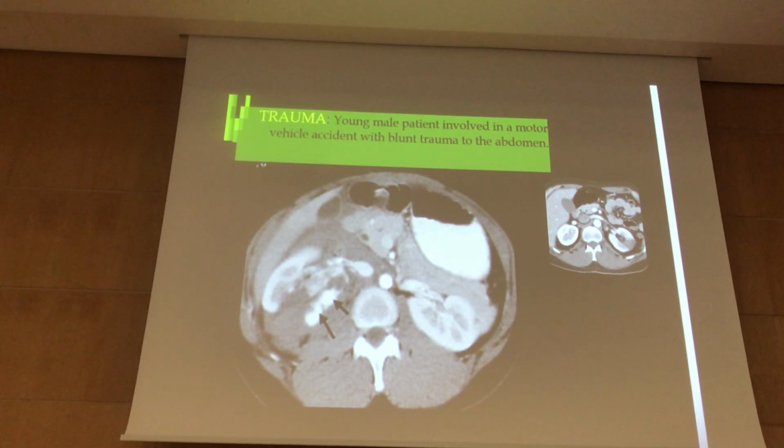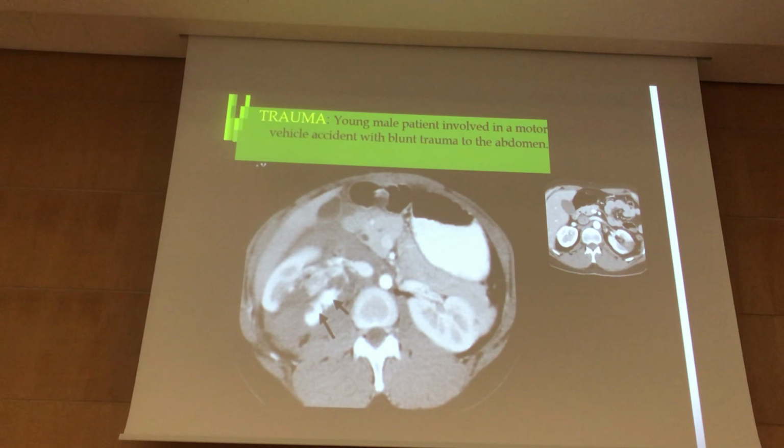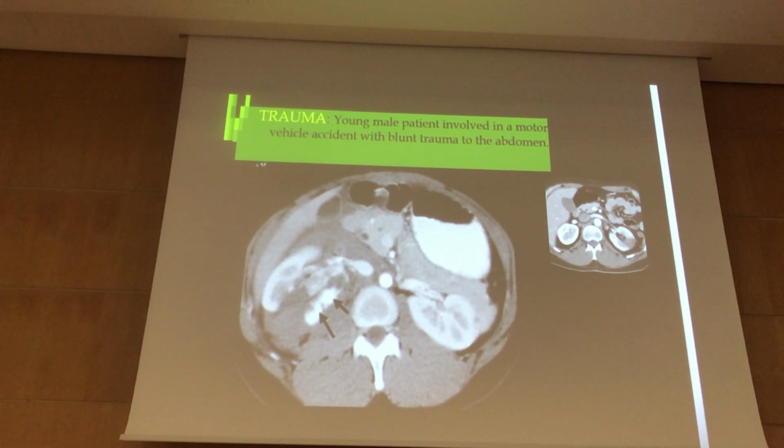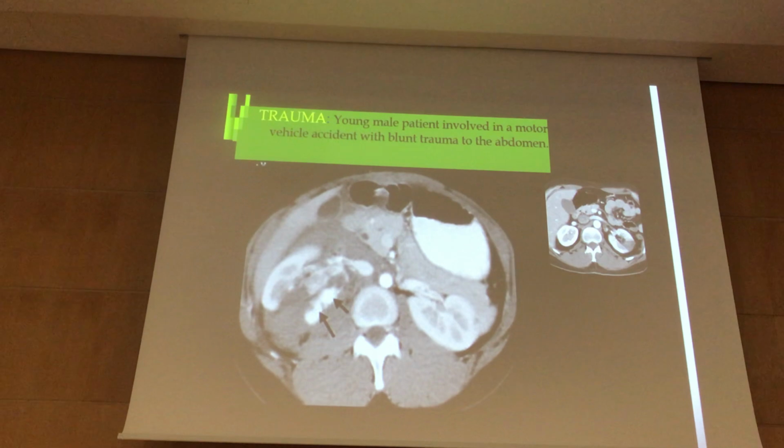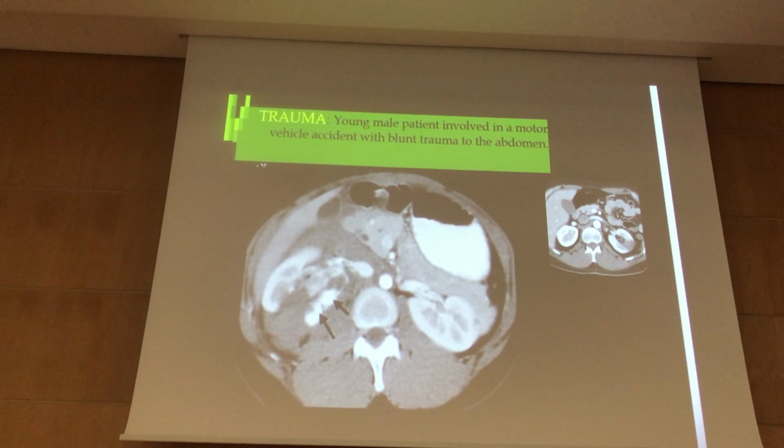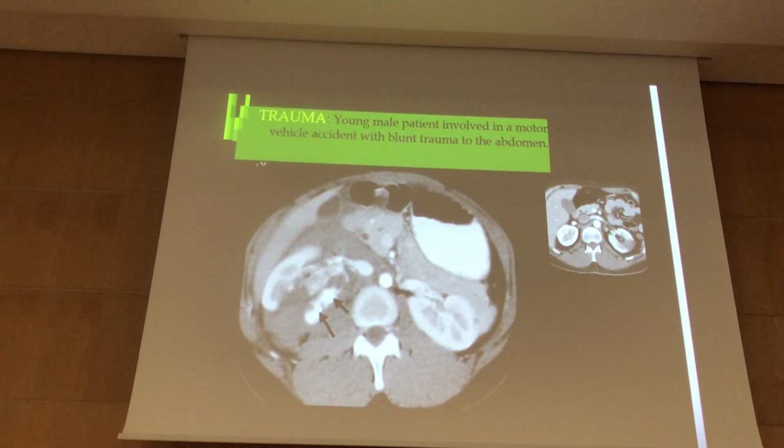You have to operate and find which vessel is torn. You don't have time to investigate, because time is vital in these patients. If you send the patient to radiology, it will take 5-10 minutes to come, 5-10 minutes to go, 5-10 minutes to start and complete the study, then 5-10 minutes to report. 30 minutes gone, the patient would die. So we don't want that to happen. And we don't like these patients in our radiology department. We like nice, clean patients, who come on foot and go back.